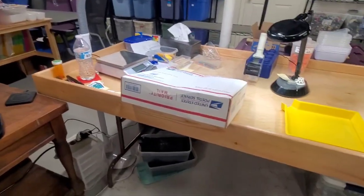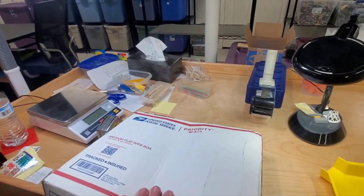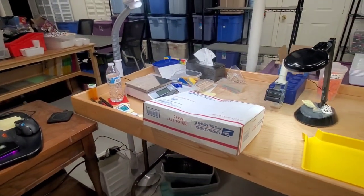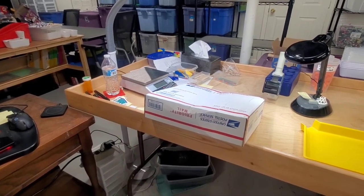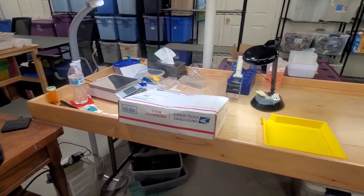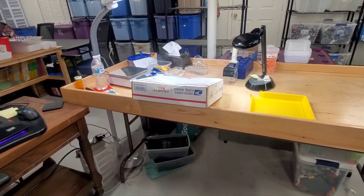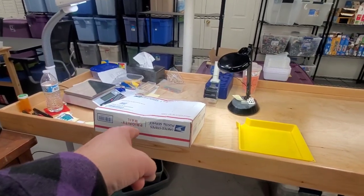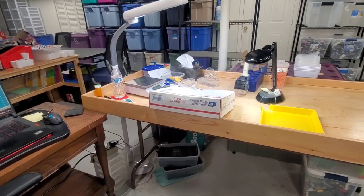What is in this package is three of the Star Wars advent calendars that I got from somebody online, to help me get an even number of calendars to part out. So we're going to be working on that next. I've got most of the rest of them, I think, already parted out, or at least unboxed from the advent calendars, as these are too. These aren't actual calendars in there. The cardboard is gone. But yeah, that is the next thing I'm going to do.